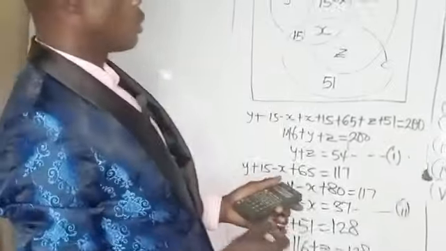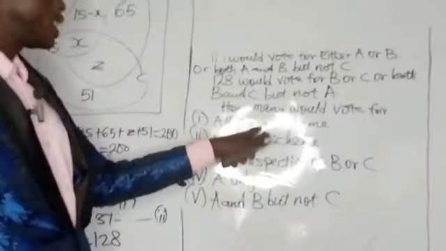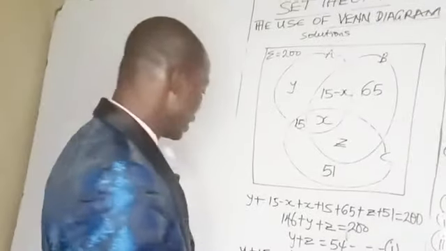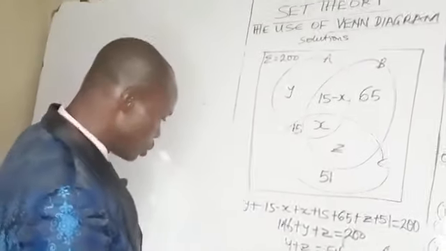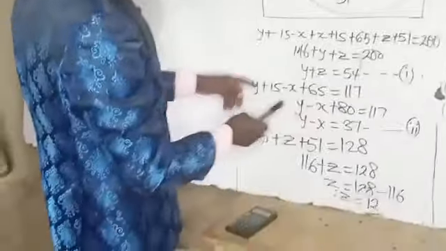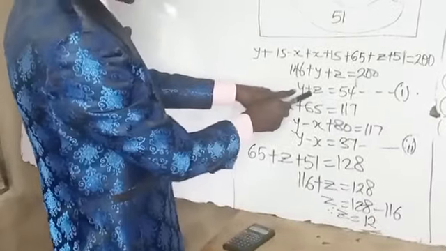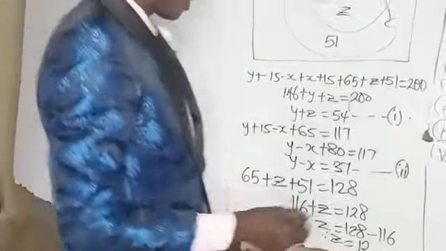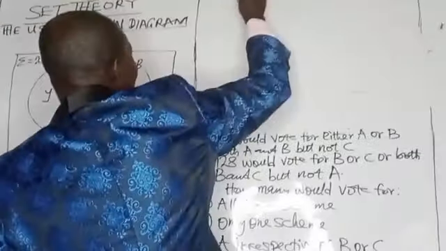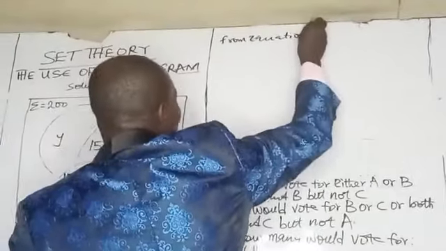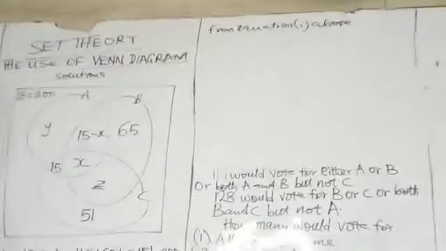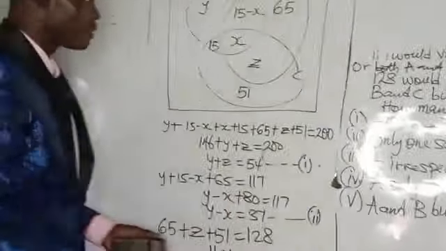Back to the question. All three schemes, requirement 1 is all three, which is the value of X. We've only gotten the value of Z. If you go back to equation 1, which contains Z, you can substitute for Z in order to get the value of Y. From equation 1 above. Equation 1, what do you have there? Y plus Z equal to 54.